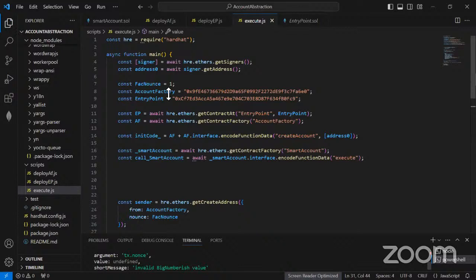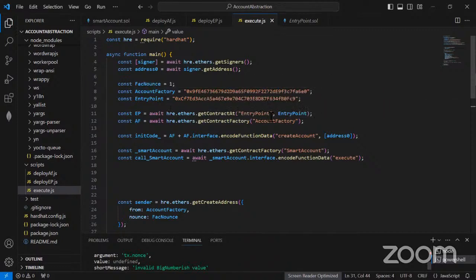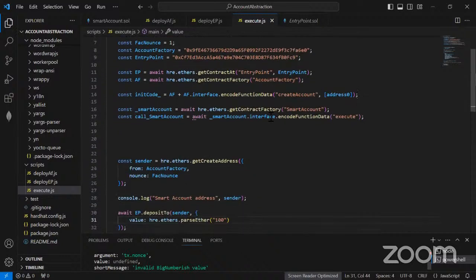So we have our account factory, we have our entry points. Yep, we have our account factory. Okay, and we have our entry point contracts, just to be sure.